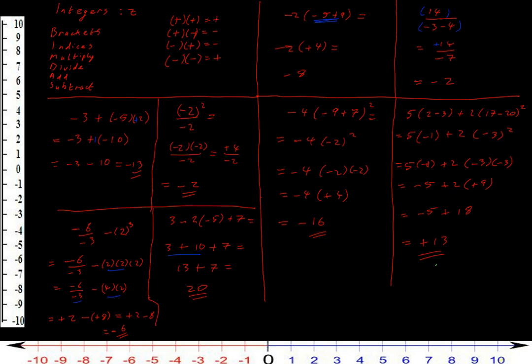And we can see in each question how we are doing little bits at a time. And you can see how important our number line is for doing our adding and subtracting, and how important our BIMDAS is, and our rules, that our multiplication and division rules that we're going to write up on the top of our page. Because when the questions get bigger like these, it's really important that we have our structures, our number lines, our BIMDAS, and our multiplication and division rules written on the page to keep track of all of the tools we have available to us.